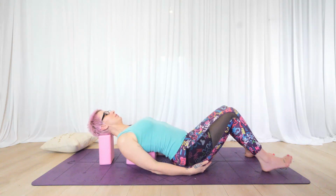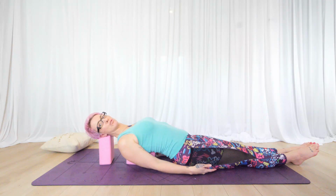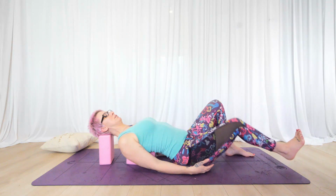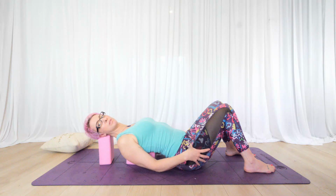Now, in terms of the legs, the fish is taught with the legs straight. So see how that feels. If you think that is too intense for you, you can always have the legs bent and maybe just bring the knees in together so you can relax into your hips there.